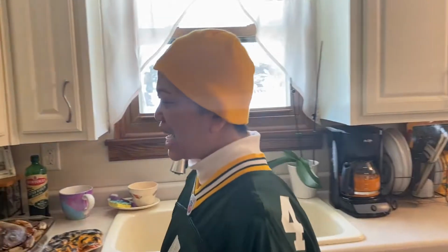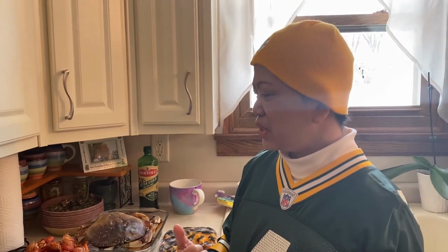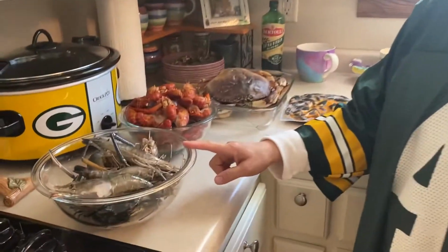Today I will show you how to make the seafood boil. It is difficult to find fresh seafood during winter time. But many of you may ask, is it possible to have a seafood boil during winter? Yes, we can. The main ingredients we need are, of course, the shrimp.